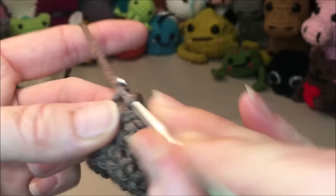So, if you've just finished your first ear, I will be putting a screenshot in the next frame with a timestamp so you can go back and do your second ear. And if you're done your second ear, just keep on watching and we will continue on with the next part.